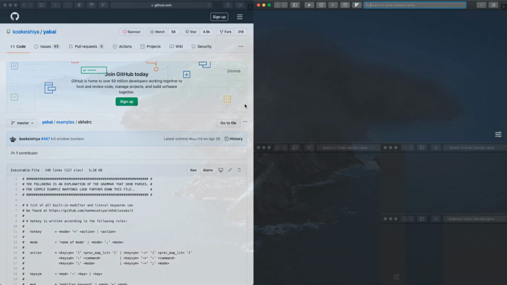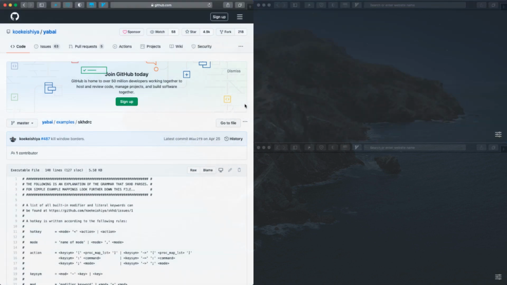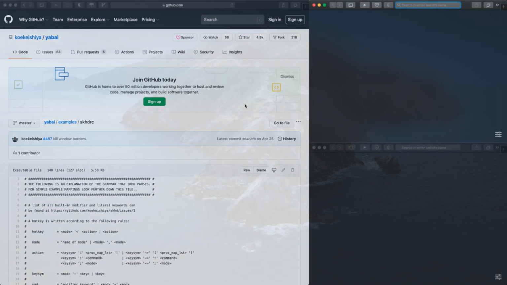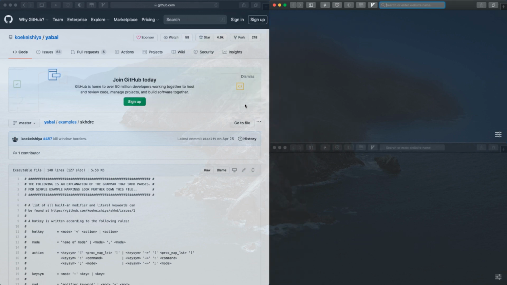Also, let me just exit out of these. Let's say I wanted to make this window take up more space on the left side. Then I have it mapped to Alt-L, and so I can make it bigger. And if I switch back to this window and I press Alt-H, I can make this bigger again.